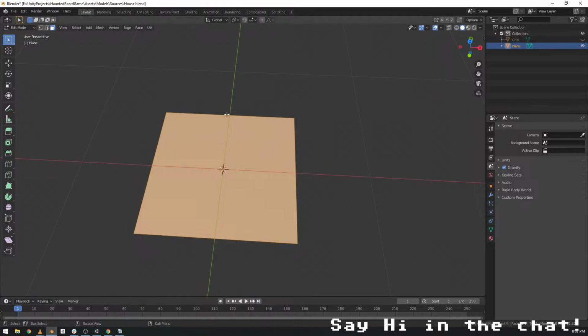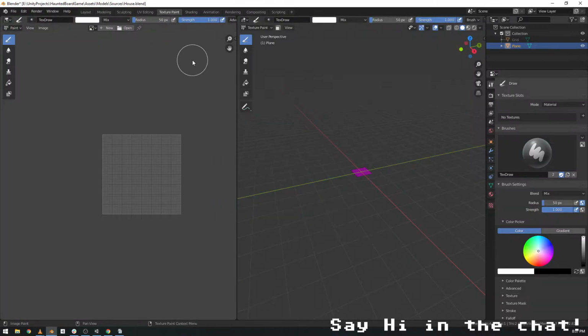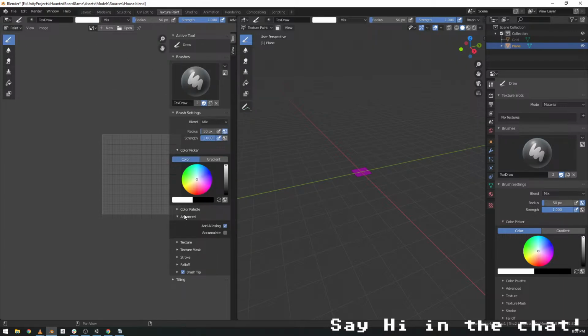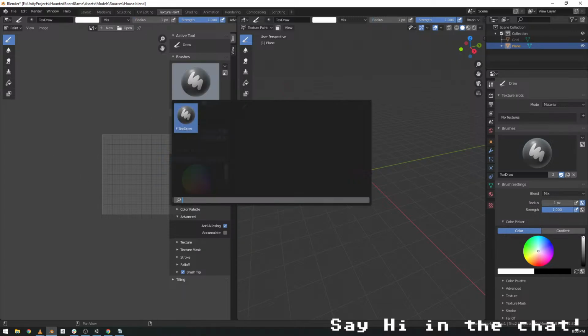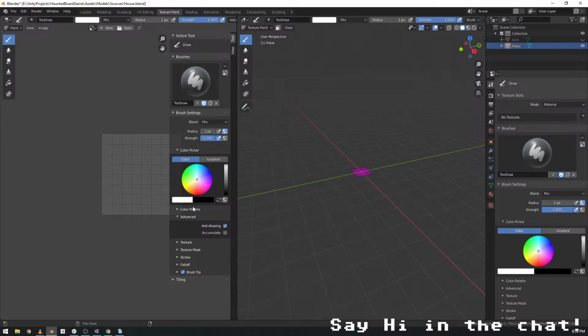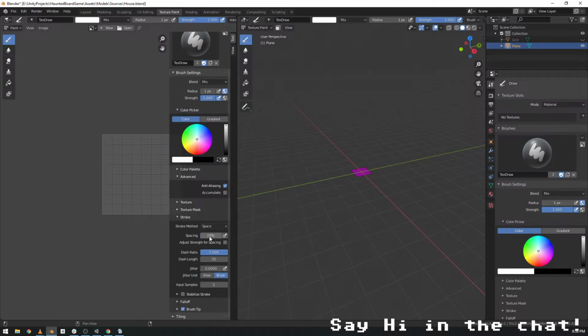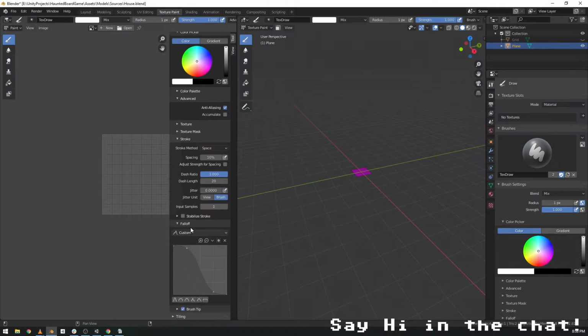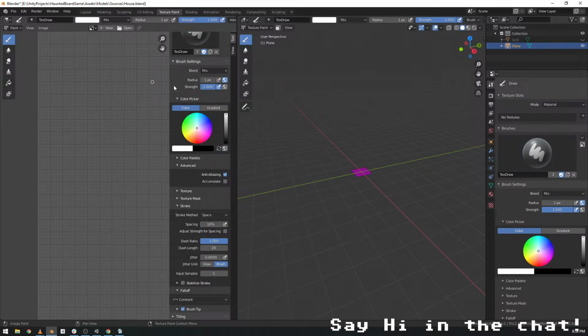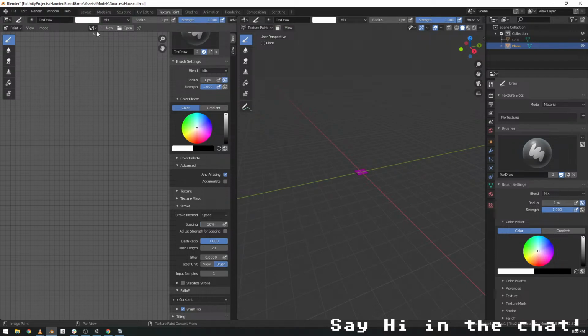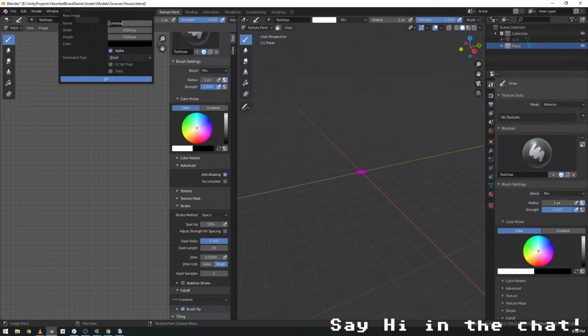Let's do that. Let's unwrap this guy. Get into some texture painting and let's see if we can do like a single pixel strength. There's a brush setting that would be nice. Again, have not used this in a long time. Square. Where is there's fall off? There it is. We want the square fall off. Well, so now when we go in and we draw pixels, they'll be what's the word? Fixed, right? They won't like feather at all.